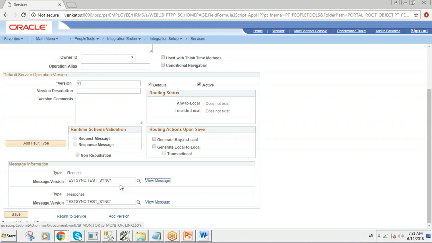Why? Because sometimes some data issues may cause an error at the time of data load. Then you will open the request message, request XML and response XML. You can check the request XML. It is showing the data as expected or not. The data carried from the message is as expected or not. When we see the request and response both, whenever we have asynchronous messaging.